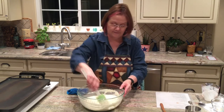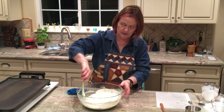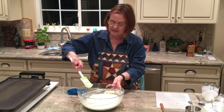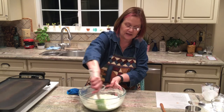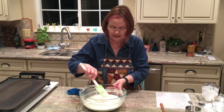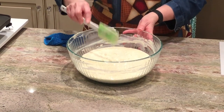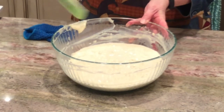We don't need hockey pucks. The nice thing with a glass bowl is you can see any areas where you didn't get things mixed very well. Then we're going to let this sit — the recipe says to let it rest for 10 minutes. I want you to pay attention. You can see we do have a lumpy batter, and as I move it around you can see some little air pockets popping. You can even see bits of flour, and that's okay — we don't want this over mixed. So we're going to let it sit for 10 minutes.